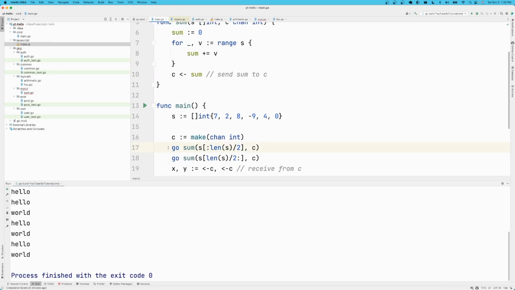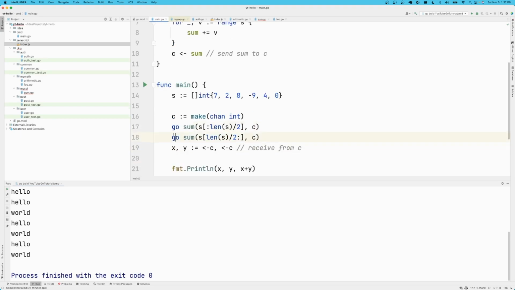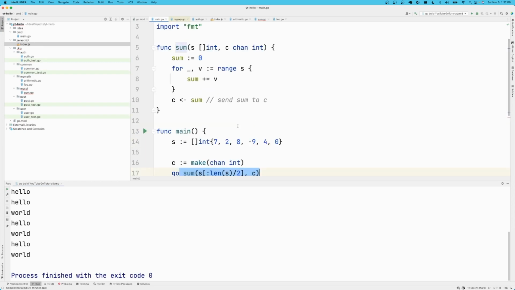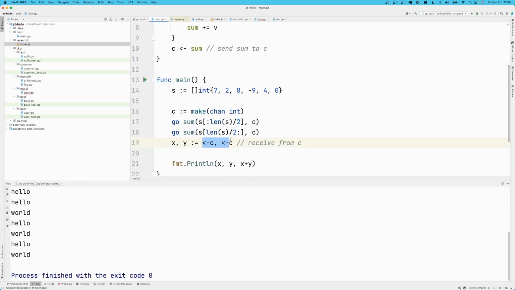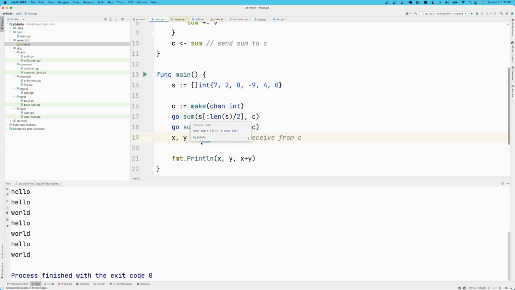This is kind of like running a promise.all in JavaScript. We are running this asynchronously, as you can see, because we're using the go keyword and calling this function. And here we are doing the await by blocking on this channel. And so once we get the X and the Y, we will print the sum of those.